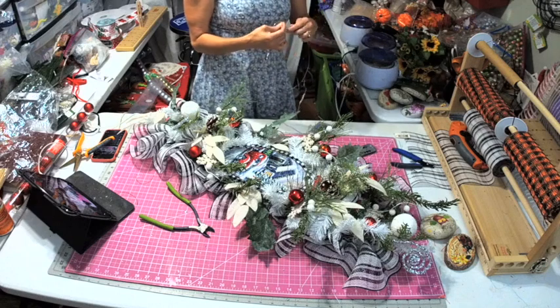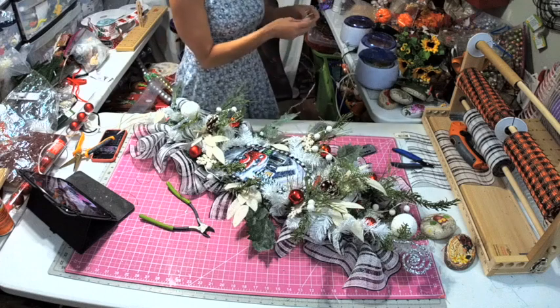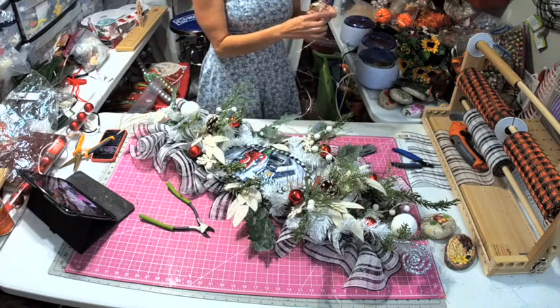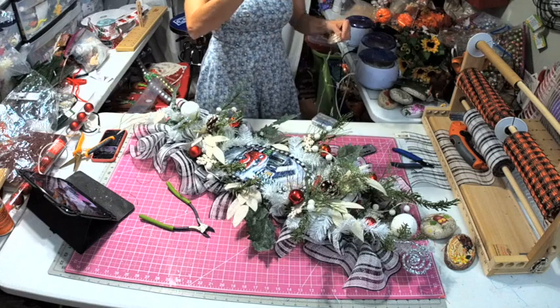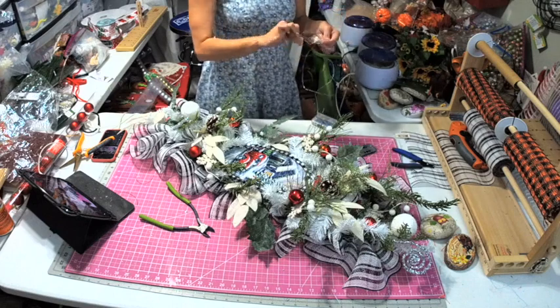And we'll be making another swag, everybody. Don't worry. I got more than I want to do. This is one of those pieces that will actually be ruined with a bow.